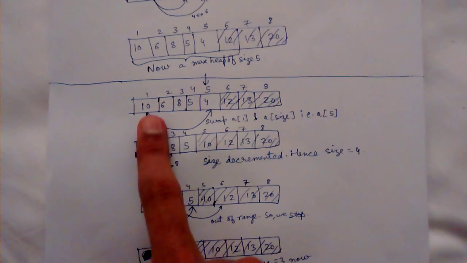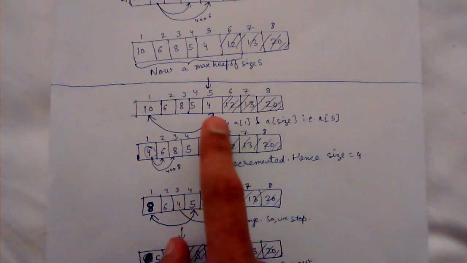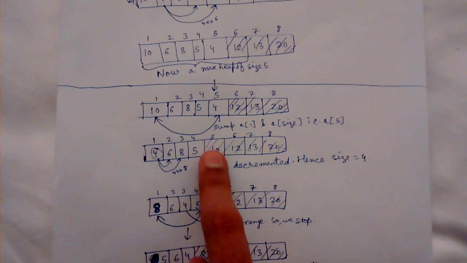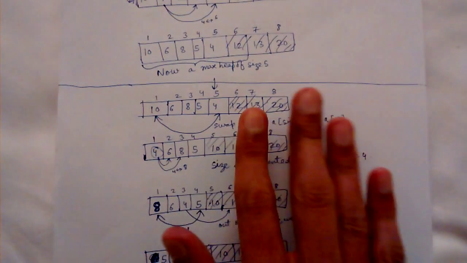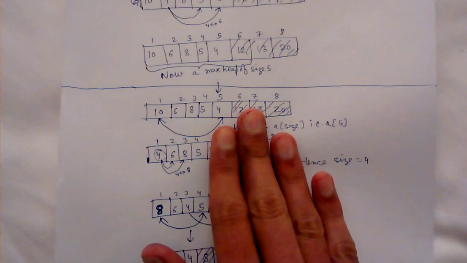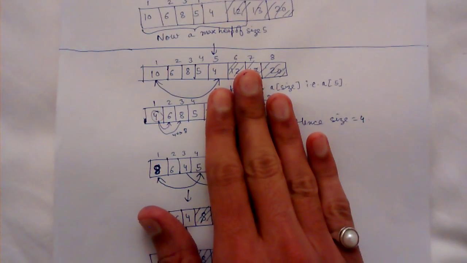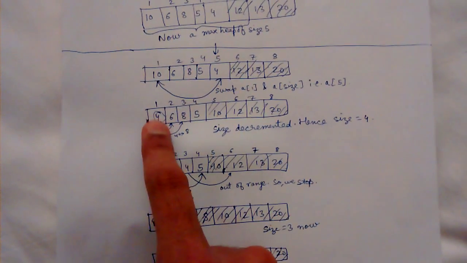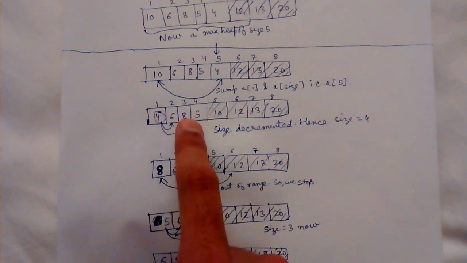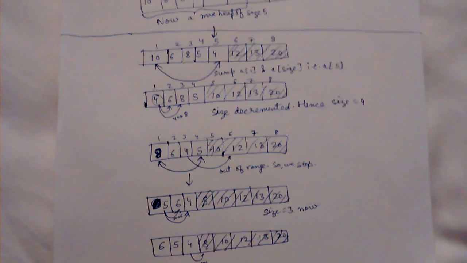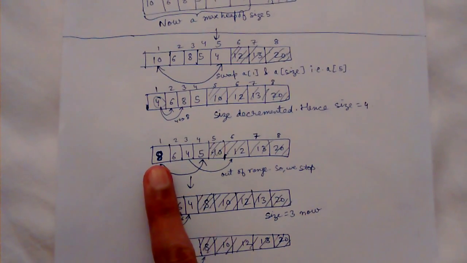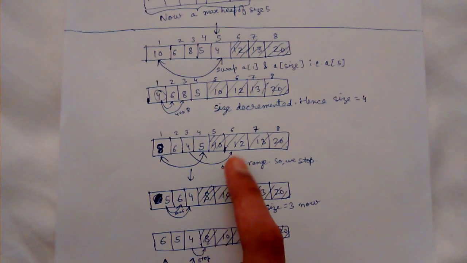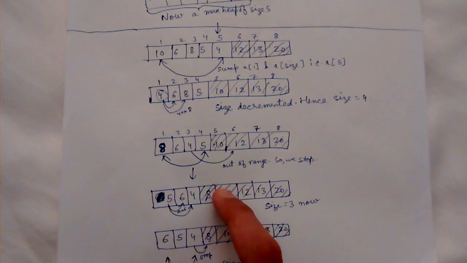Now we again start with step 1. We swap A1 and A size, that is A1 and A5. 4 comes here, 10 comes here. Now we decrement size to freeze 10 here. Now the unsorted array is just 4 in size, not a max heap, sorry. Now we see who 4's children are: 6 and 8. 8 is the bigger of the two children, so we swap 4 with 8. 8 comes here, and then 4's child is out of range, so we stop there.